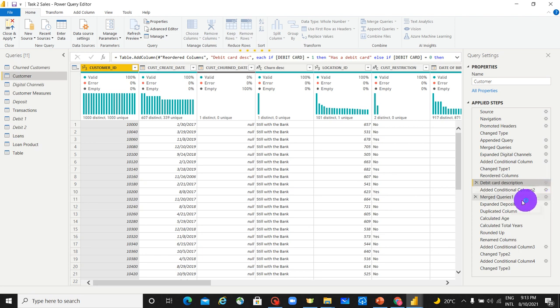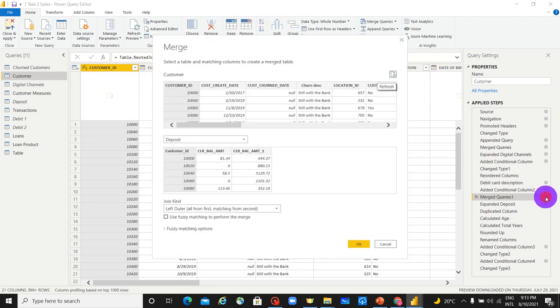So this merge queries step, what did I merge here? I can't remember what I merged, so let me check it through these settings. Okay, so it comes out. When I see what I merged there, then I can change the name. Okay, here I'm merging the balances.